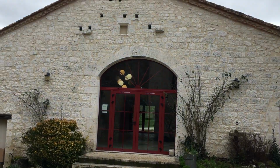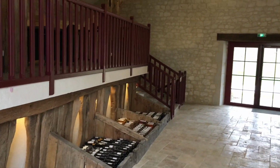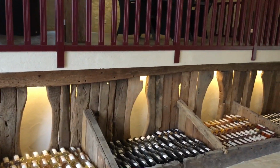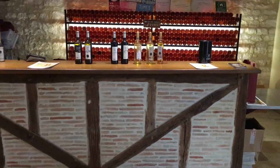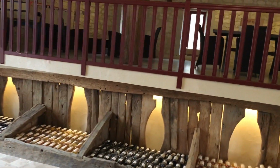As you can see, this is a beautiful stone-built building here, been beautifully renovated. They store a lot of the display, a lot of the bottles here, which they sell directly from here. Look at this lovely display of rosé wine here. I think that would take me until at least tomorrow afternoon to get through all of that. Very pretty. In there, there's a little summer kitchen, so if you want to entertain outside, you can do it from there. There's this lovely seating area up there, so imagine having a few parties in here.